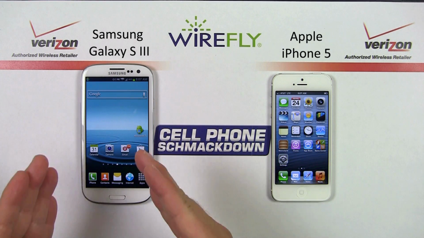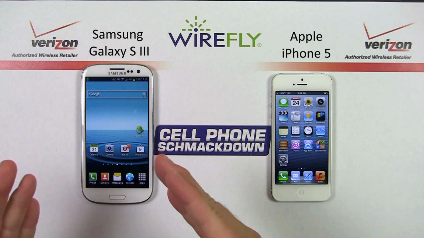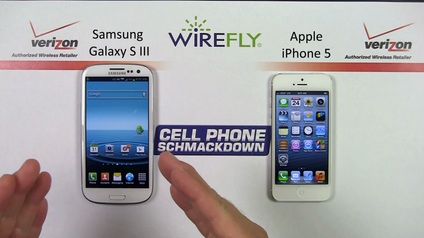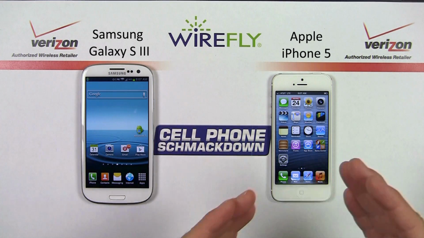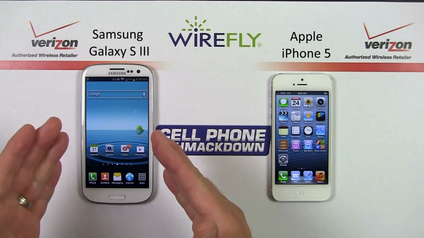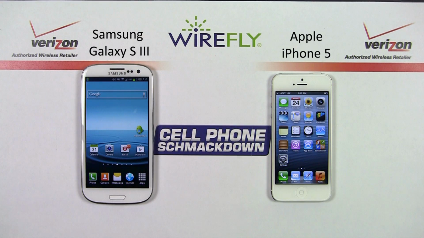So looking at pixel density, you're really not going to notice a difference between the Galaxy S3 or the iPhone 5. Now what you will tell a difference of is the Super AMOLED display versus an LCD display. The Super AMOLED display is going to have a little richer tone to it, but you'll see that an LCD is going to have a little bit truer color. So it's almost like the Super AMOLED display enhances the colors a little bit, where if you want true color, it's going to be more realistic on the LCD display.